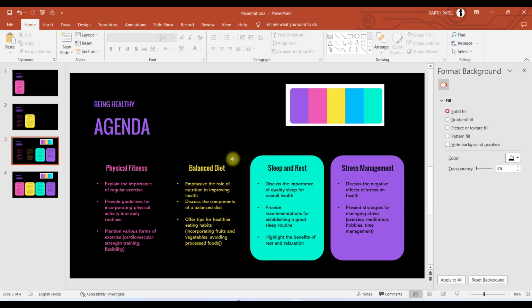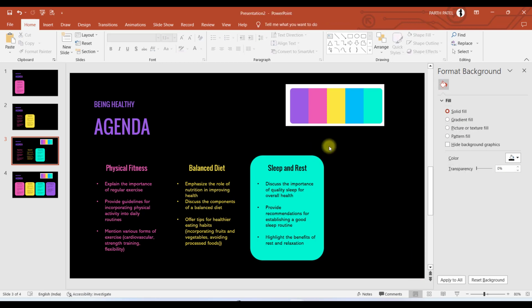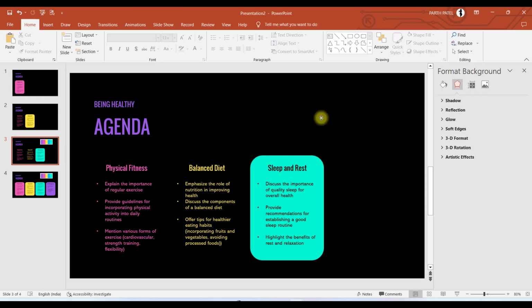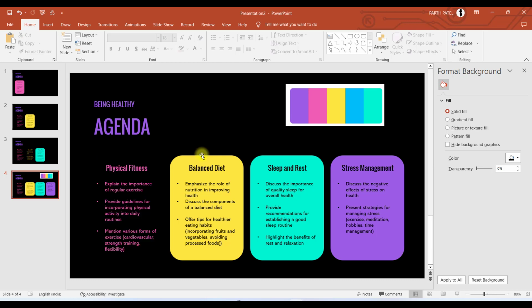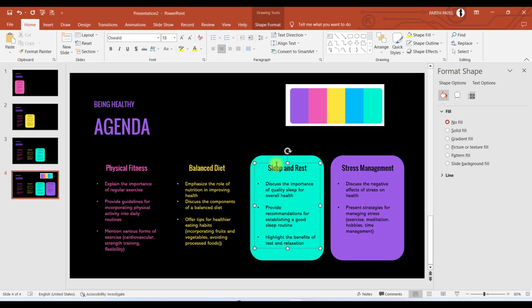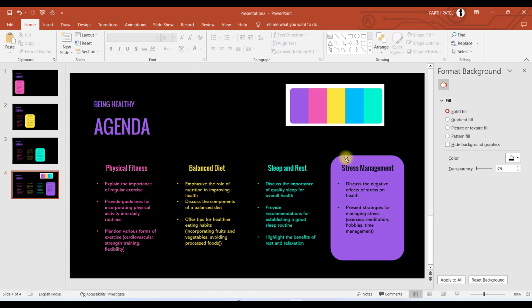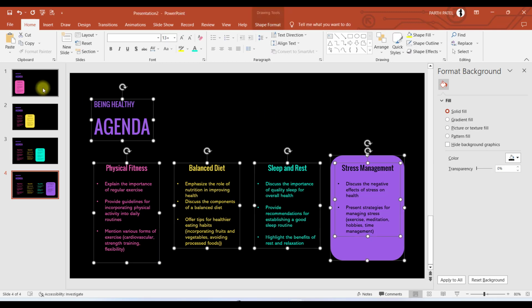Remove the rounded rectangle, and we will remove this last object fully, as well as this color palette. And now I will do the same procedure for slide number 4. And after modifying all 4 slides of our presentation, there is one last step remaining.